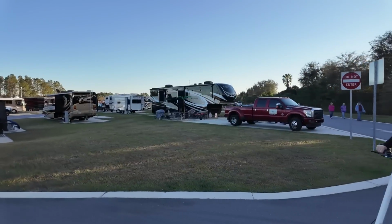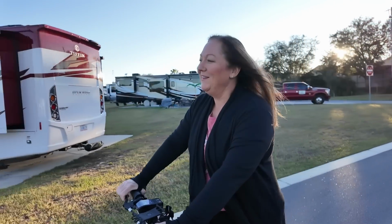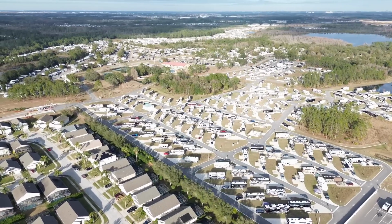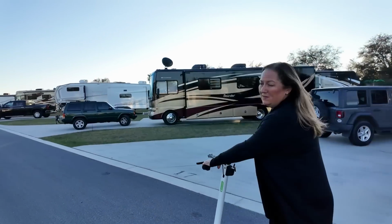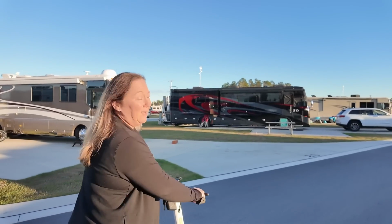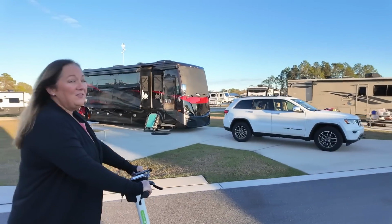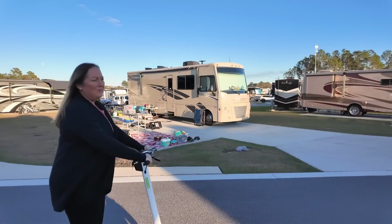You can tell we're on the new side. It's obvious, and it's wonderful in my opinion. I do love an old campground. I love a state park, I really do. But when we come to Orlando, we're normally coming and going to the theme park or for work, and having the concrete and the cement and just not all the dirt and sand to deal with is really nice for us. If given the choice, we'll always pick this side, but it's all 50 amp.